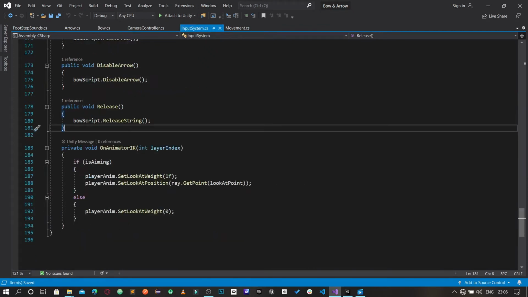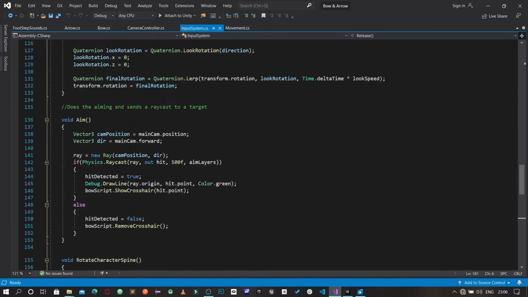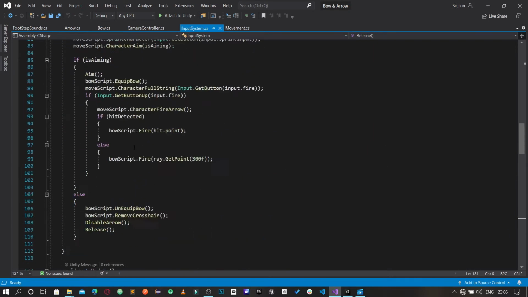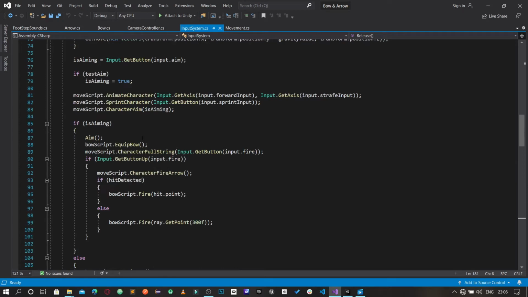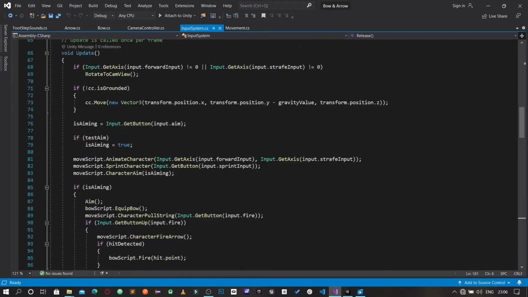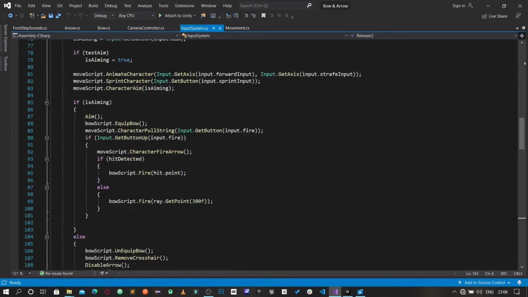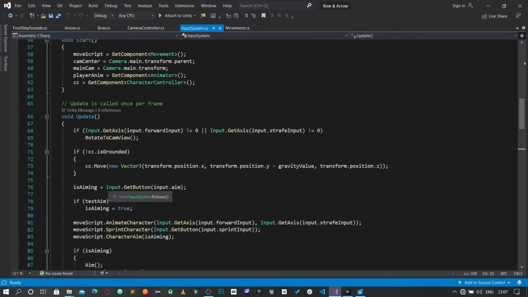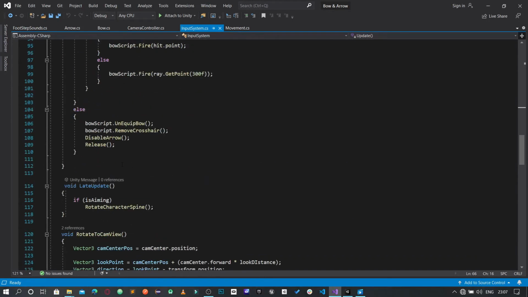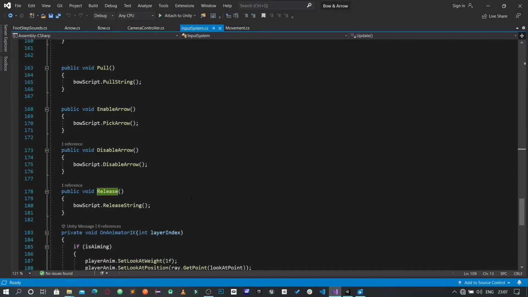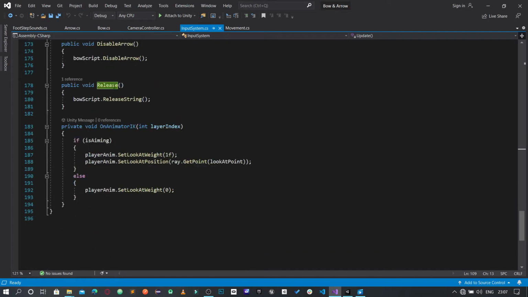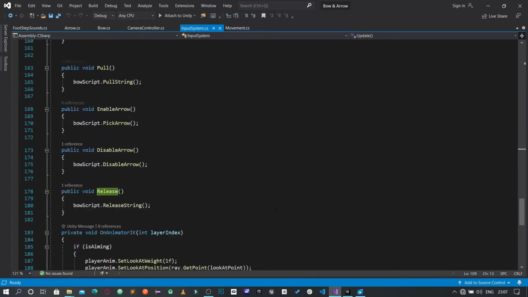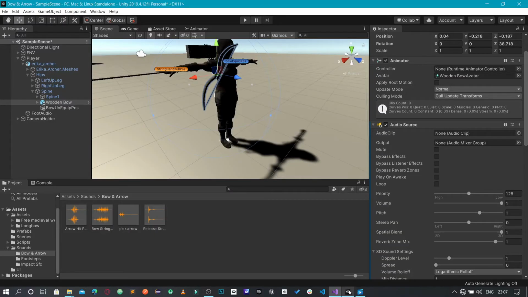So both script release string, and the release is being called somewhere in the update. So we're doing an if check somewhere, and then we're calling the release string. So you can see we are calling it here, release, right in the update function. So this is being called over and over again. So we are making so many calls to this function, so the audio keeps playing over and over again. So that should be the fix.